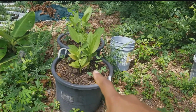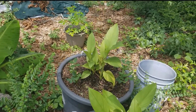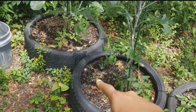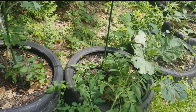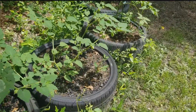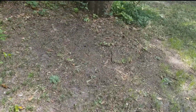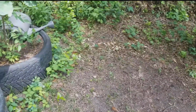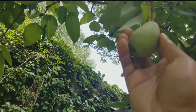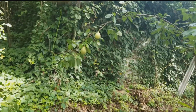I didn't touch on the turmeric. I did put peanuts around the turmeric. I've kind of snuck peanuts in all over my garden this year, and I'm sure next year. I snuck peanuts in because there's one coming up right there. I snuck peanuts in all around the base of these. I need to tie this to that pole. But you can kind of see peanuts everywhere. The peanuts have become sentimental to me too, because y'all know how I love the best scientist of the 20th century, Mr. George Washington Carver.